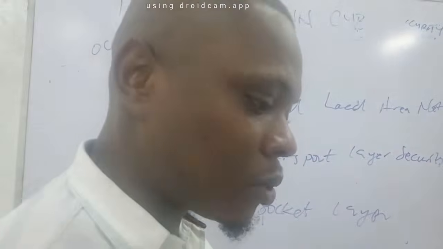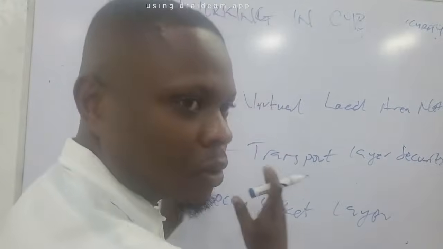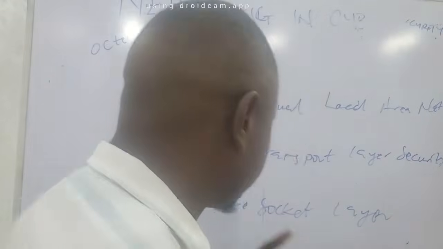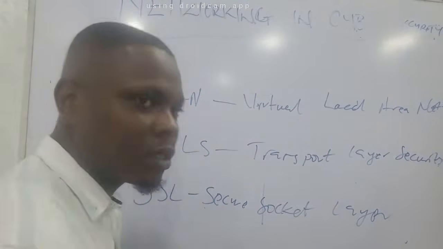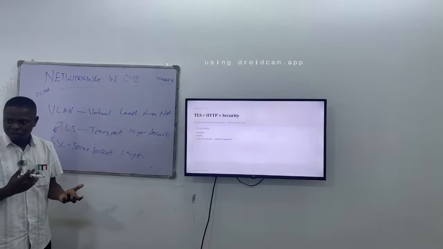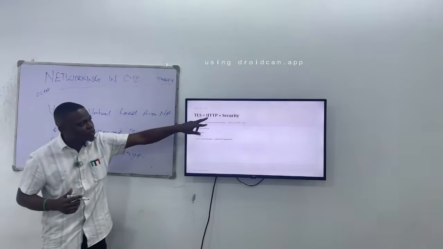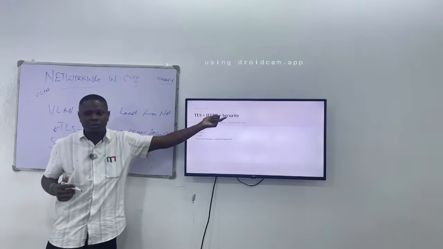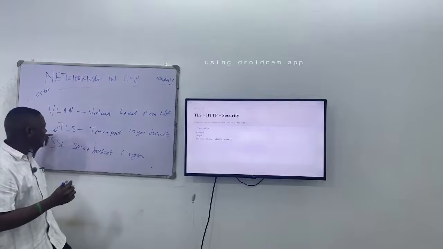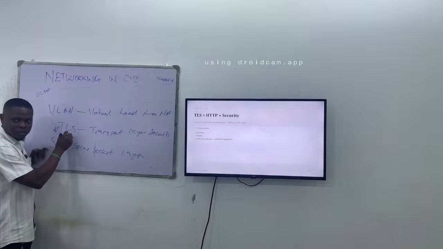When you're carrying out an HTTP communication, this is what protects you. Is it clear? On the web, if you see HTTPS, it means you have this security. These are security guards. They help you encrypt traffic. So TLS equals HTTP plus security, which means HTTPS, Hypertext Transfer Protocol Secured. Once you see HTTPS, you know this is what I'm using for security. This was what was used before this came in.